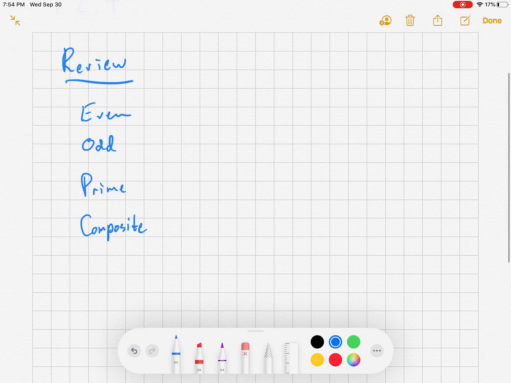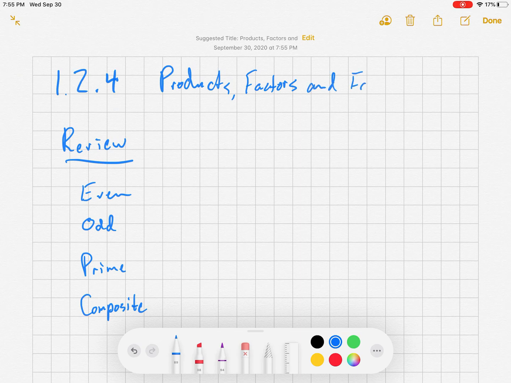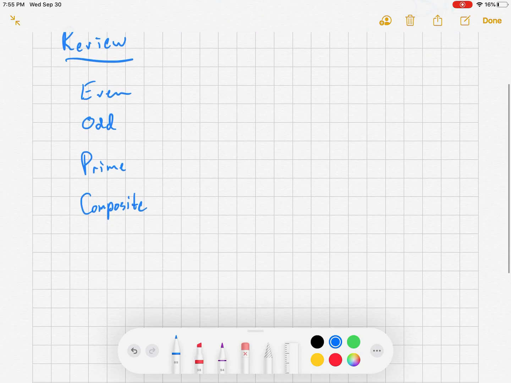So it's a very quick review for 1.2.4. Make sure that you're writing in your notebook a heading, right? In this case, I think you could just label it the products, factors, and factor pairs. Okay, and that'll be the focus for today, and you could just put today's date on there when you're writing in your notebook. Good spot for things to be written down and for you to reference back to.